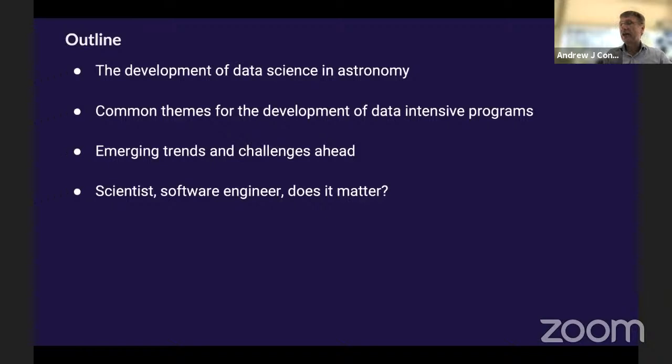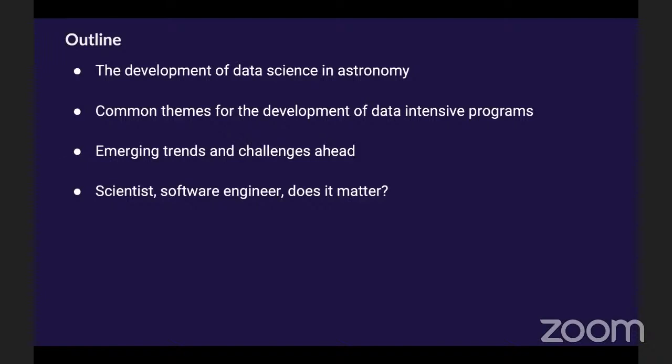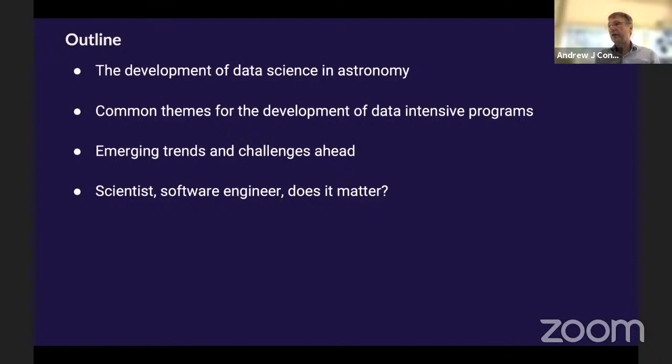in the next decade. And if I get time, and I guess as we're running a bit ahead of time, hopefully I will, I'll get to talk about some of the emerging trends and touch on something that I think Alex was raising towards the end. And that is the emergence of the need for software engineering, both on the campus, within data science institutes, and more broadly in terms of the experiments and the research that we want to do.